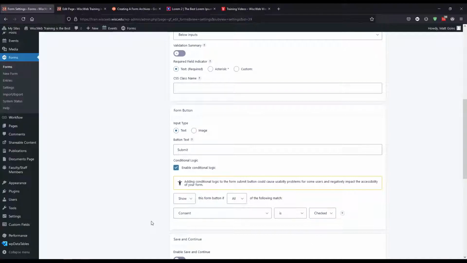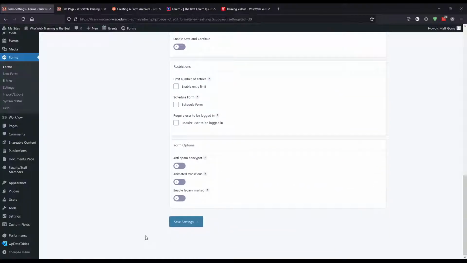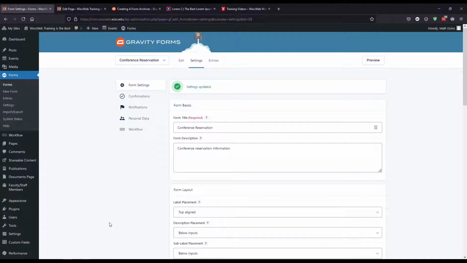So the submit button only appears if that particular field is checked. You can't submit it unless you agree to it. So, save settings. Okay, so that's that one.